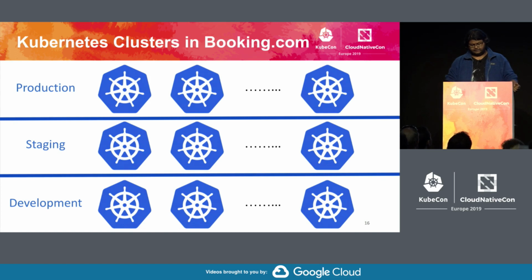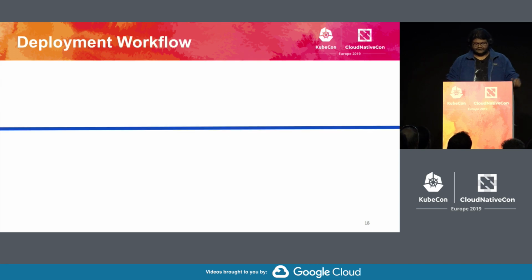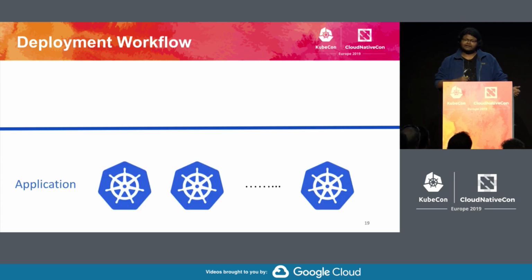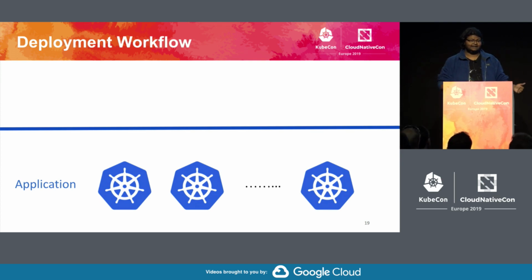Now, we'll look at the usual deployment workflow on these clusters in every environment. So the workflow is very simple. In each environment, we have 2 types of clusters. One is the application type. In the application clusters, the workloads are actually run. The pods, deployments, all these workload type objects are created in the application cluster, and then they run there.